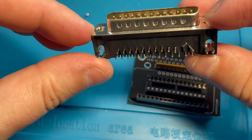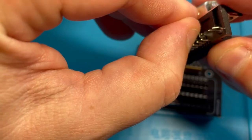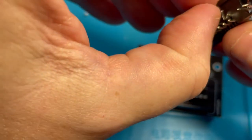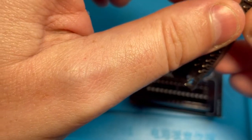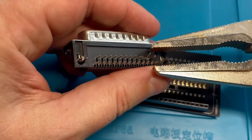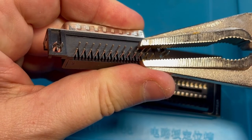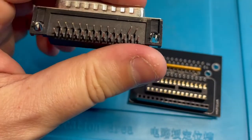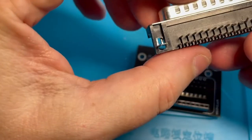Aw, look, this got damaged. I think that was my fault. I think I did something bad. I must have smashed it somehow. I didn't mean to. I hope I can bend this without breaking it. I don't have any good tweezers, unfortunately, so I'm gonna have to try to bend this back without breaking it. Yeah, that's gonna be tricky. Don't break, don't break, don't break.